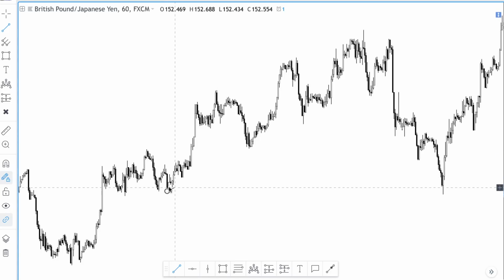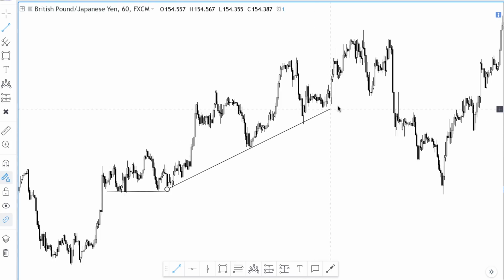So what we do is that I click on the first one. Here is the starting point. Here you can see this is not really the starting point of the trend. This is a double bottom here. So this is really where I see the starting point. And then you can see we have the next low.